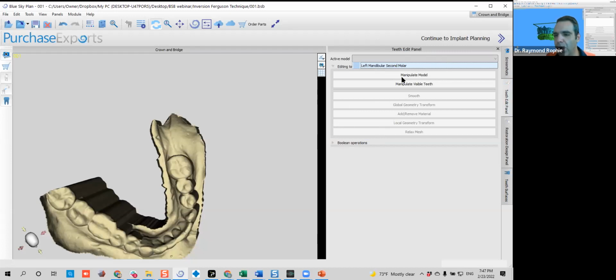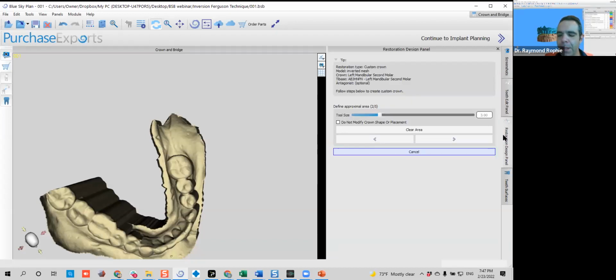You have all these tools to smooth the global geometry, add, removal, local, etc., that you will also be able to modify once you go into the workflow for the crown fabrication. The reason why I didn't touch it is because we already had that on the wax up, but thank you for asking that. So it's answering your question: it's in the teeth edit panel.